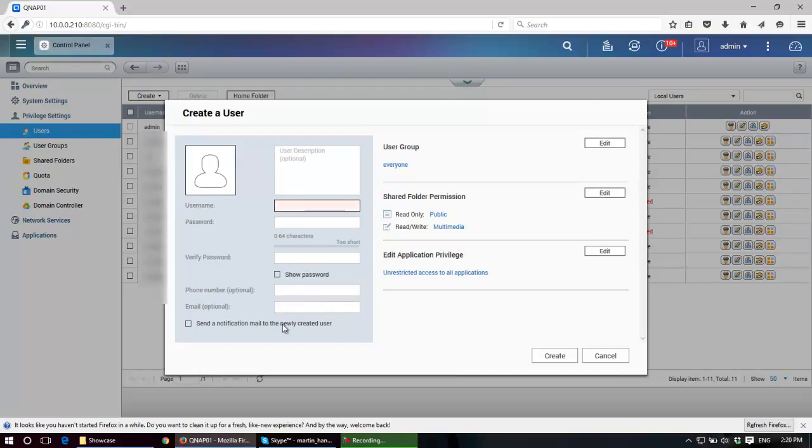So just to walk you through the whole exercise, let's create a user here called Demo. We put in the password. Your email can be any email. It can be obviously an email, for example, at Gmail or Hotmail or whatever outside email is appropriate for this person. I'd put a personal email in here because it's not going to be available to anybody outside your network, and it then means that any messages that the system wants to send to that person goes directly to the email that they're checking frequently.